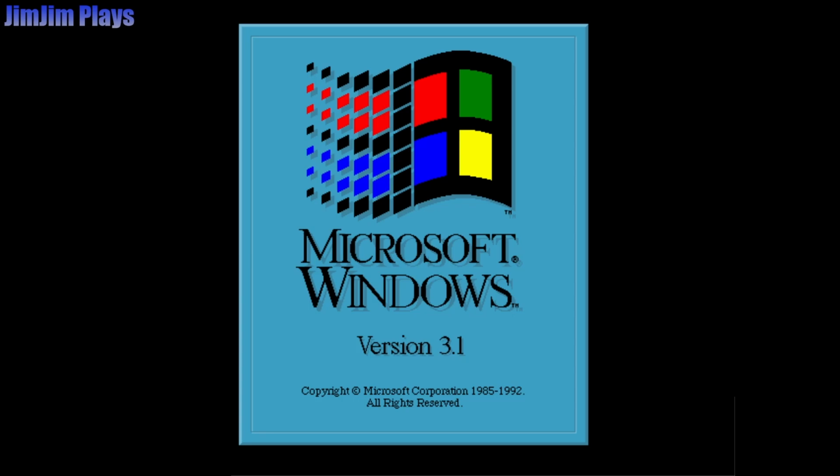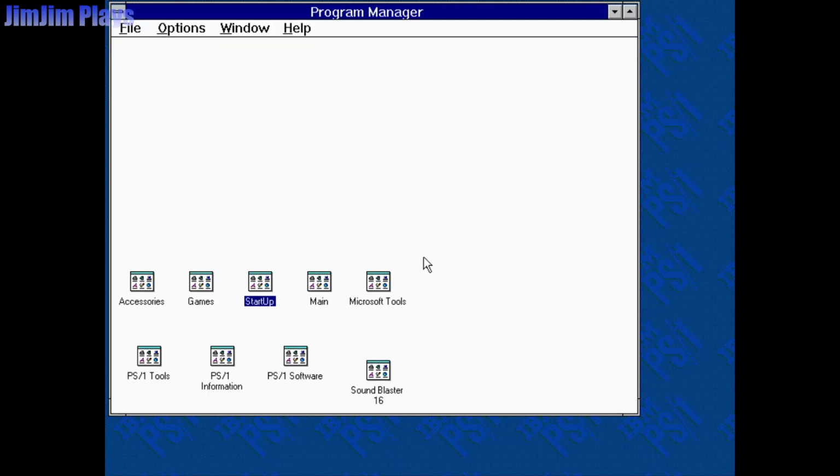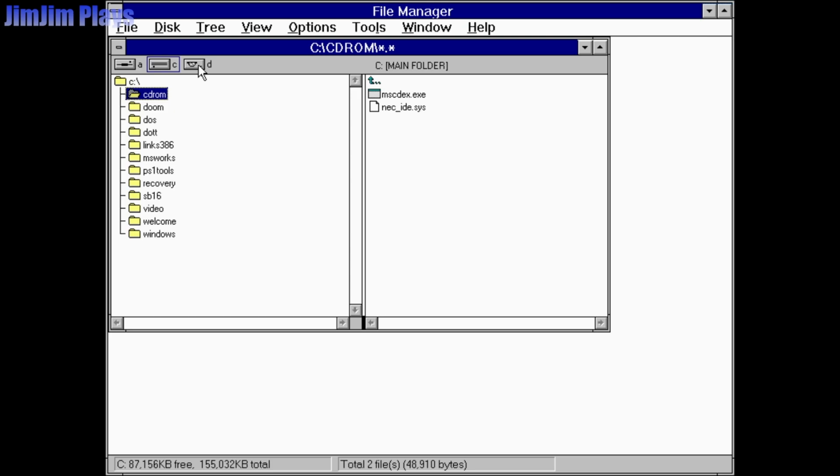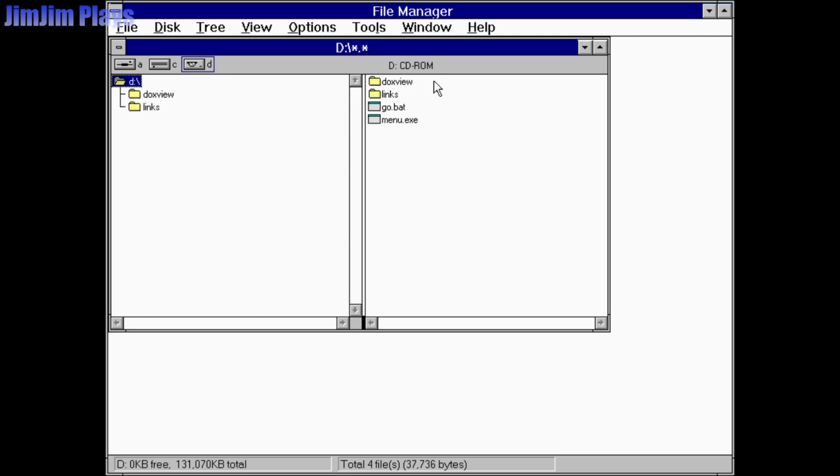Well, there's only one way to find out. Oh, boom, boom. There we have a drive D. Look at that. CD-ROM support. So we can download ISOs now and mount those if we need to. It might be handy.